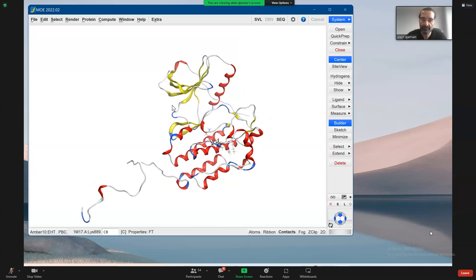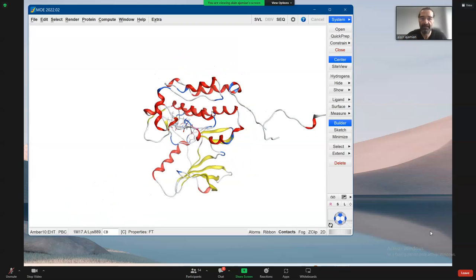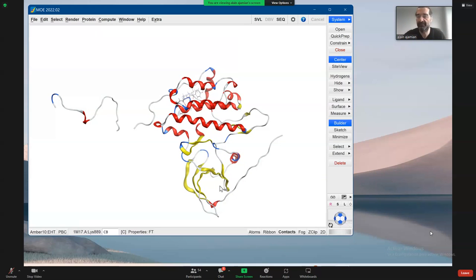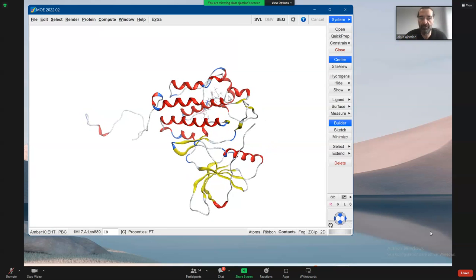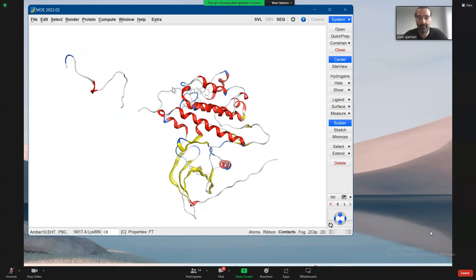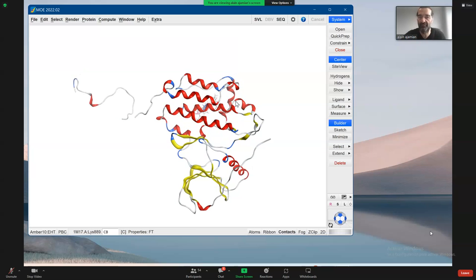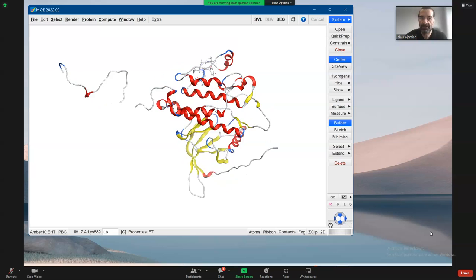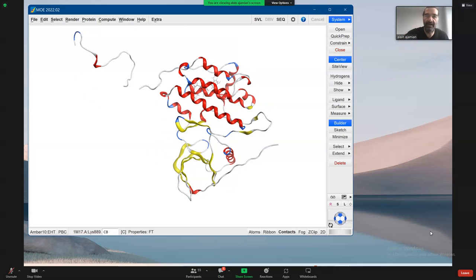All right. Now, the first thing that we're going to do is evaluate the structure and the active site, the ligand active site. Now, you'll notice that I'm kind of rotating this protein around or translating it, and you might be asking yourself, well, how do you do that? Well, to rotate or orbit the structure, you click the middle mouse button. So I highly advise you have a 3-button mouse when you're using MOE. So a left click, a middle, clickable scroll wheel, and a right click.